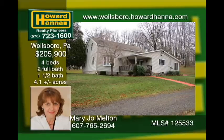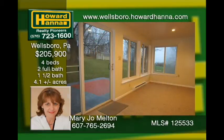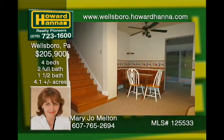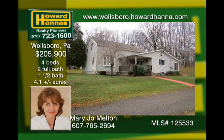Come see this 4-bedroom, 2-and-a-half bath farmhouse just minutes from Wellsboro. Everything has been remodeled. New kitchen leads into a well-lit sunroom, living area, and first floor master bedroom with en-suite. Three more bedrooms, a full bath, and a living area complete the upstairs. The oversized 2-car garage was built for radiant heat and is ready for a furnace. Beautiful view and 4-plus acres.